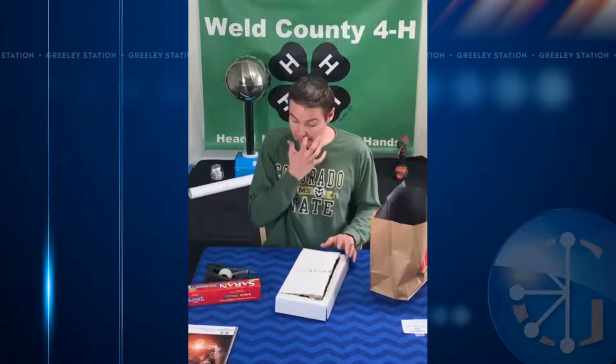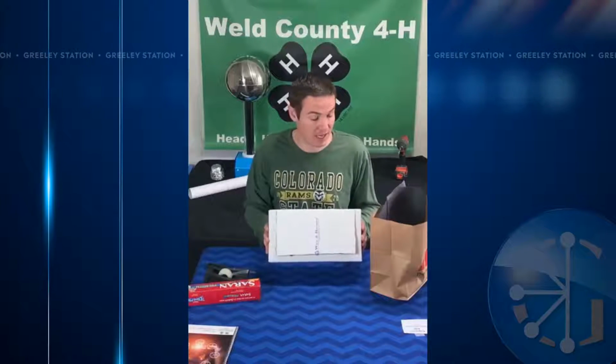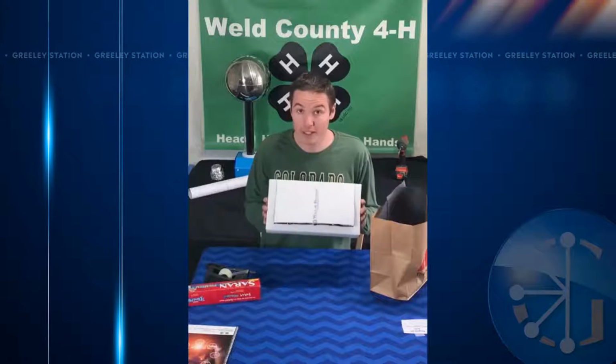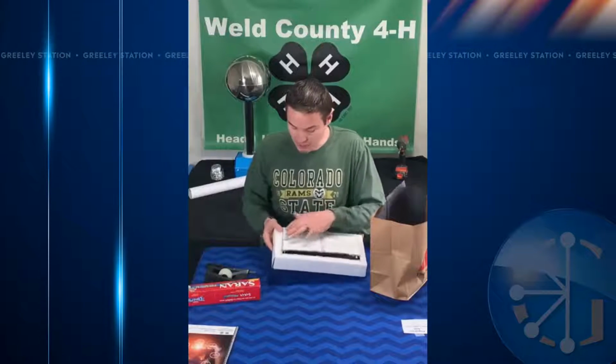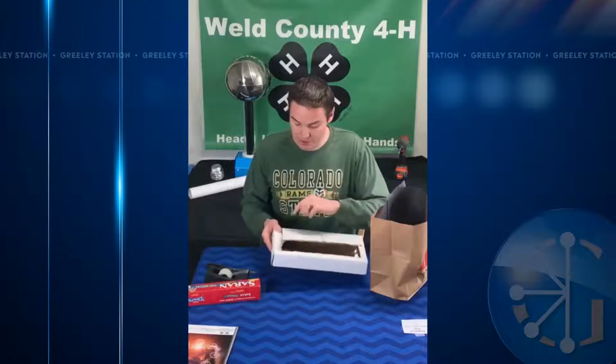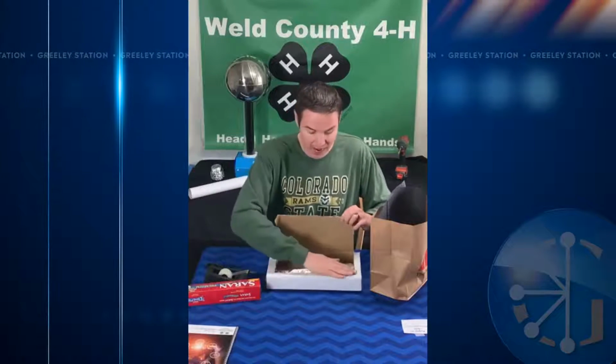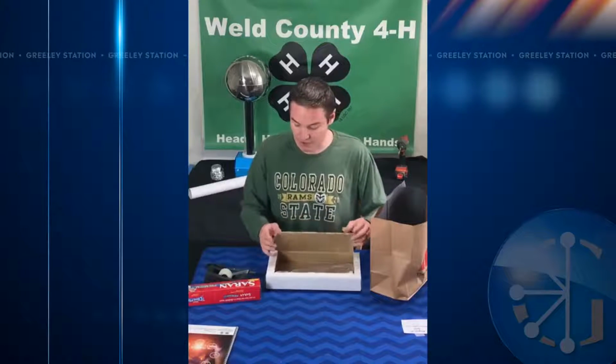So what you'll need, if you weren't able to pick up the curbside pickup and don't have the materials, is a box like this. And the box will need to be cut out into three sides and leave enough room for you to have a place to tape the saran wrap.